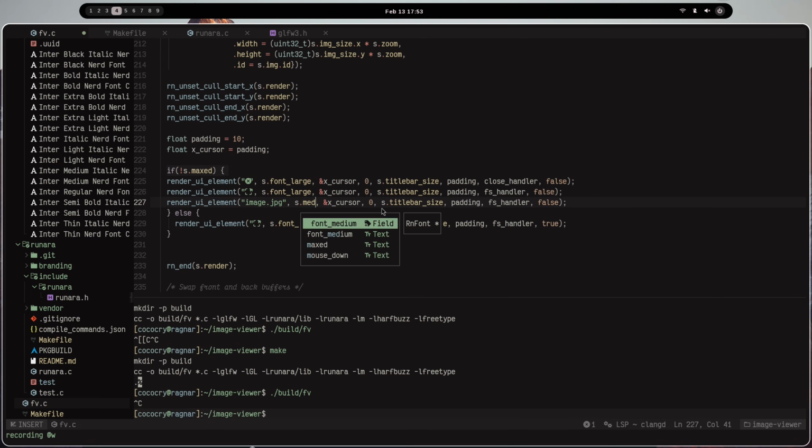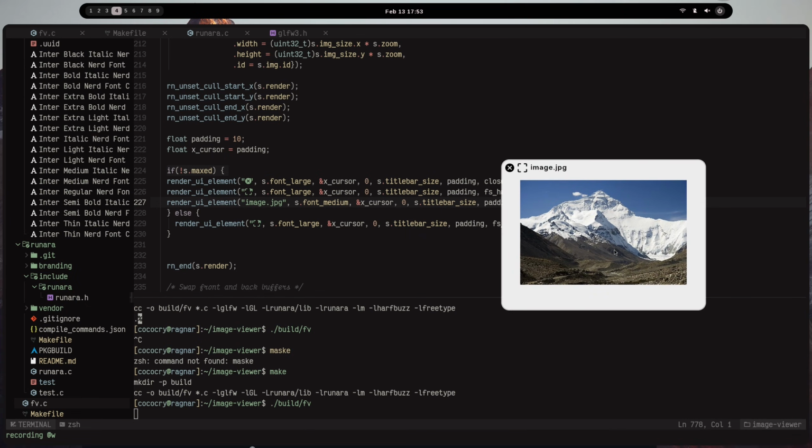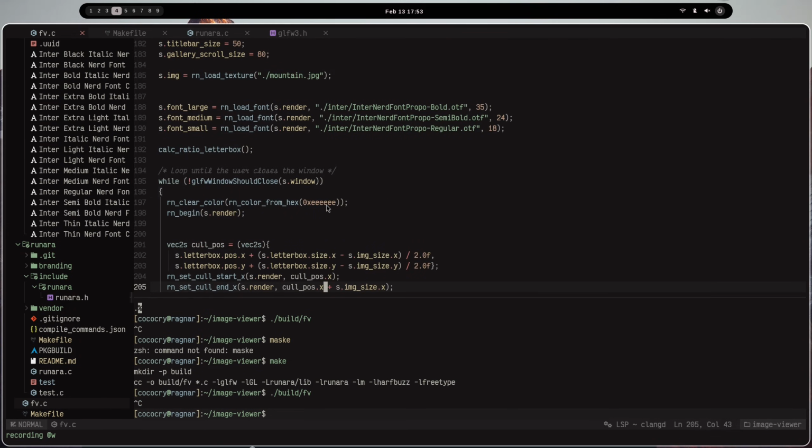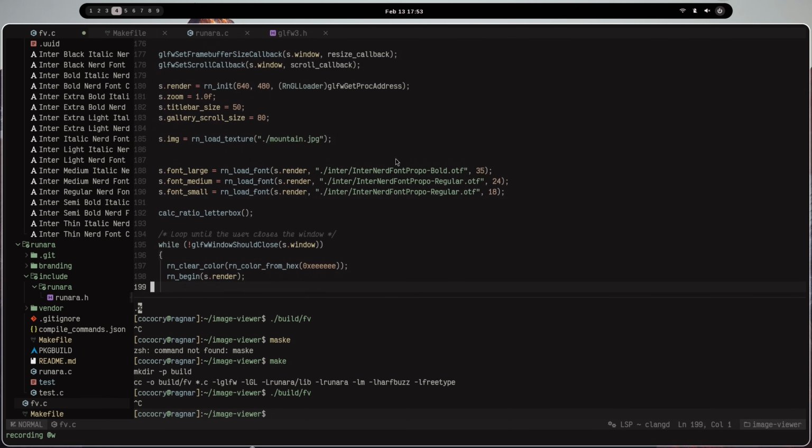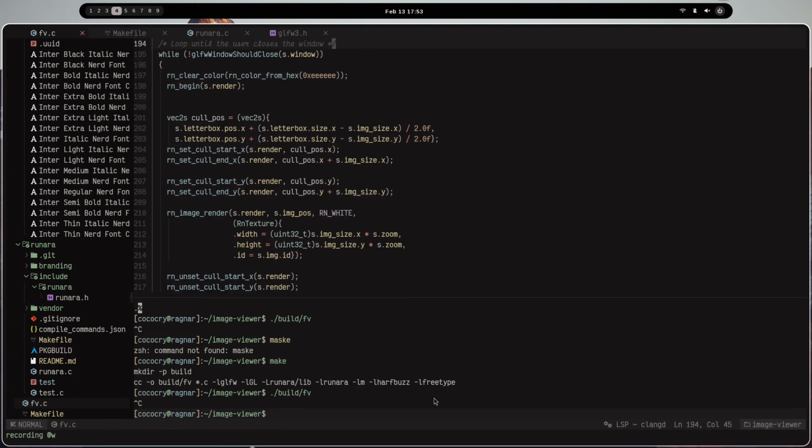And let's have it a medium font, X cursor, title bar size, and basically it's going to have no handler. Okay, I think the medium font looks kind of ass, so let's have it as regular. And let's also have padding at 20, I guess. And let's have this be at 20 and 16 or something.